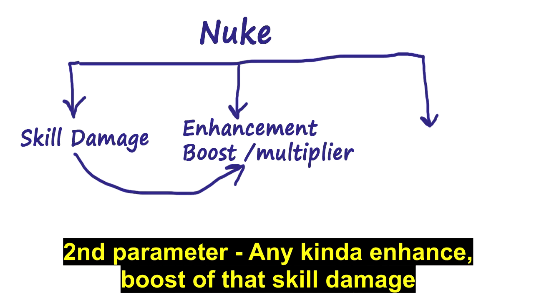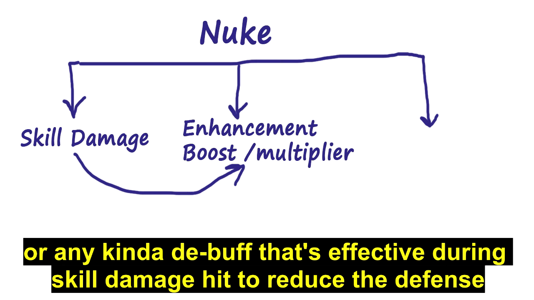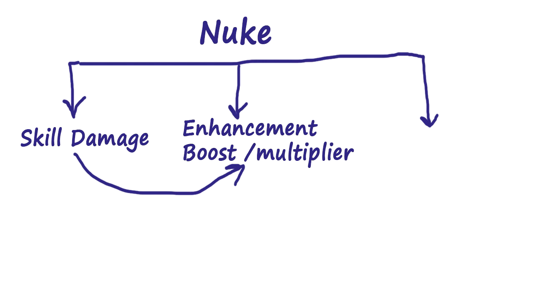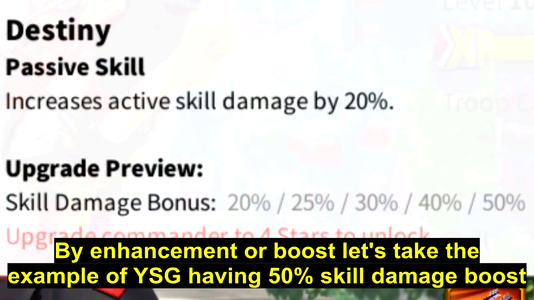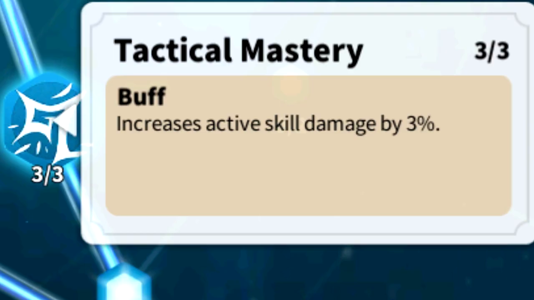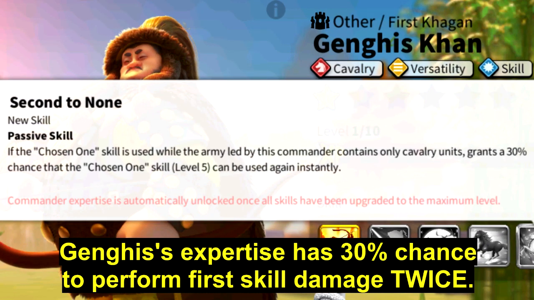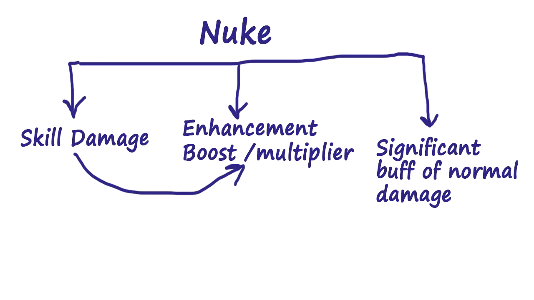The second parameter is any kind of enhancement or boost of that skill damage, or any kind of debuff that hits before the skill damage and reduces the defense, so the skill damage output will get amplified and be higher, multipliers, such types of things. By enhancement or boost, I mean, for example, YSG has 50% skill damage boost, Genghis Khan has 30% skill damage boost, and if you look at talents, you can find some skill damage boost as well. Genghis Khan's expertise has a 30% chance of doing the first skill again instantly. That means it's getting double the damage. So that's what I call enhancement, boosting, multiplication, etc. This is the second parameter.